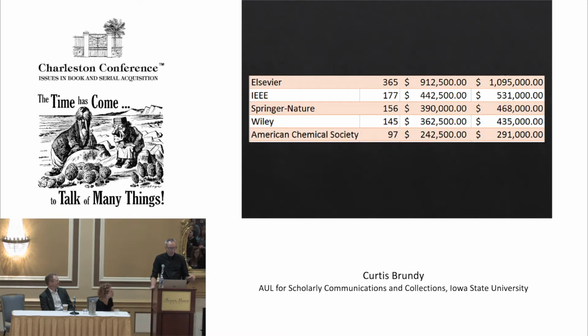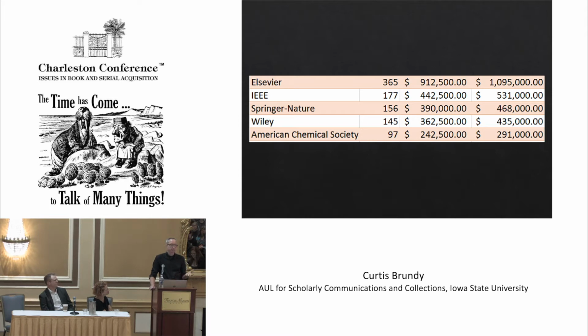But zooming in here, here's our top 5: Elsevier, IEEE, Springer Nature, Wiley, and American Chemical Society. Remember, this accounts for 50% of the publishing coming off of my campus. Something pretty interesting is that when you look at these 5, and these are made up numbers, I could have put $5,000 or $7,000 in there and it would have changed this, but looking at the $3,000 column, that brings Elsevier up to about 1.1 million, and ACS is at 291.